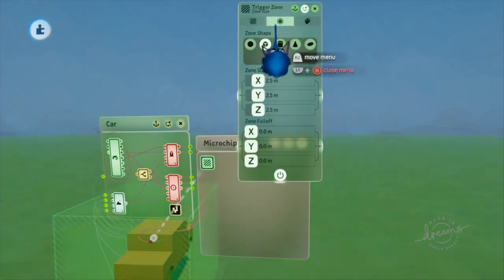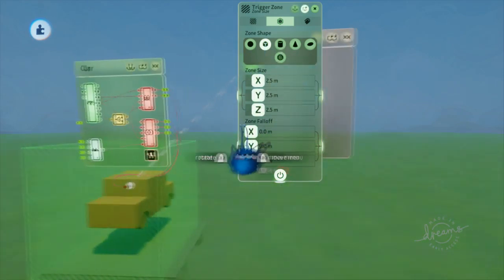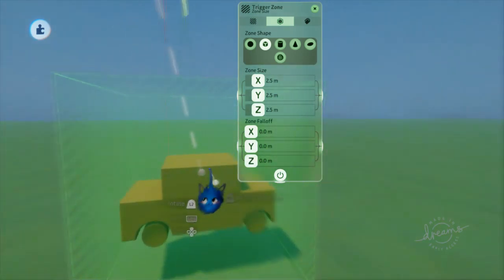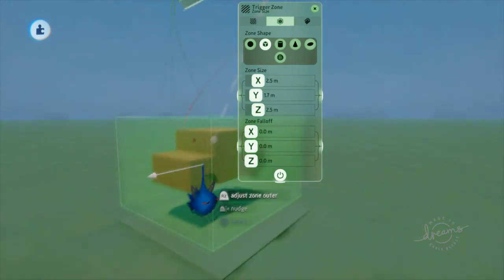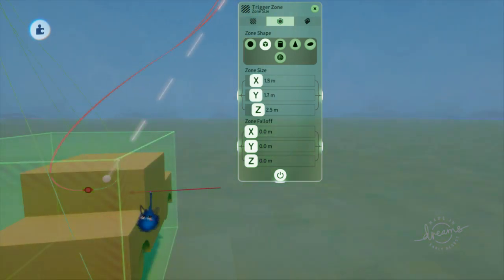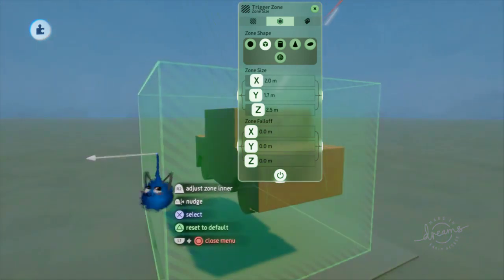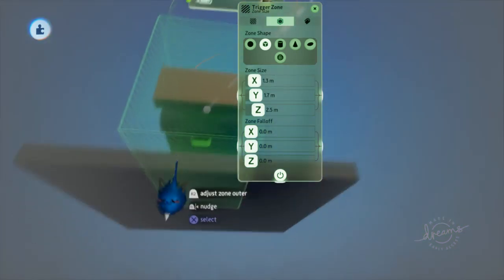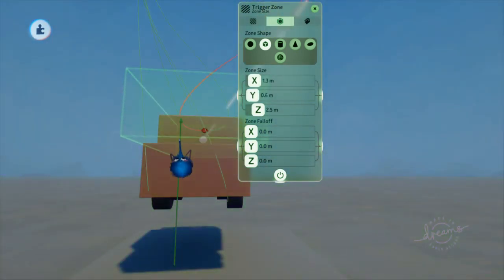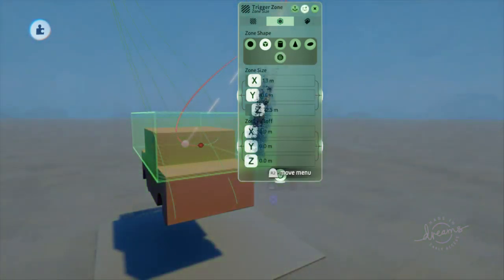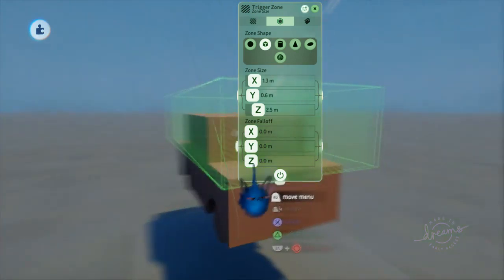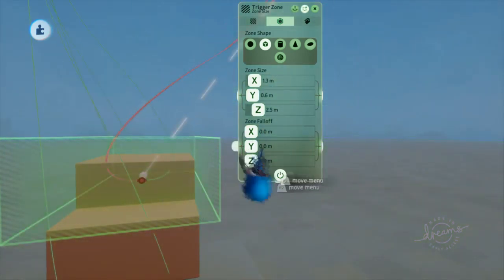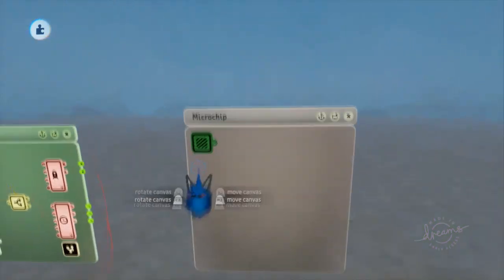We're going to go ahead and set the shape of our trigger zone to be a cube. And we're going to go ahead and size it down so we only detect a little bit off the top and a little bit off the sides. And then we want to make it so we're only detecting the top portion of our vehicle. Because if you're on your side, you're on your side. But we don't want to detect anything below here. So we're going to go ahead and close this trigger zone now. This should be all set up now.